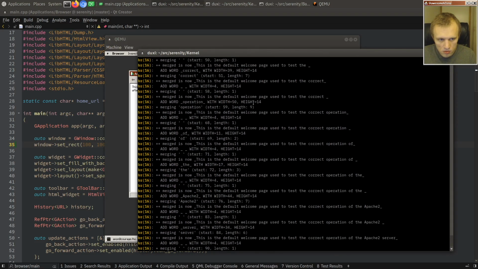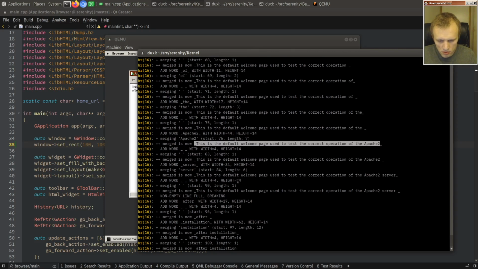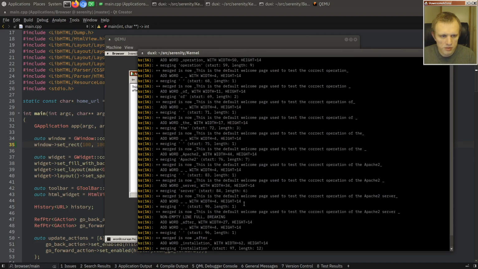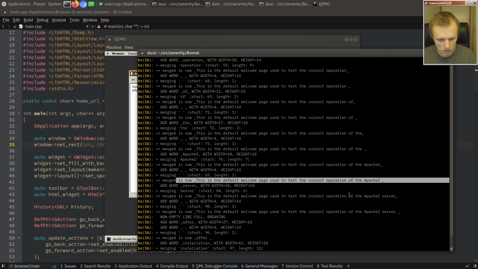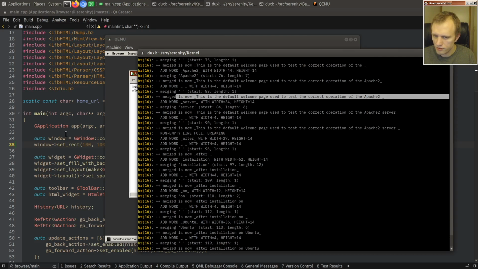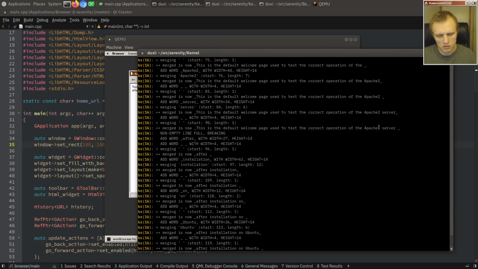Okay, so of the Apache, see, at this point it's still good. But then by the time we get here, the fragment's all screwed. But while we are merging, it's good. So what the frick happens to it? The Apache2 server.